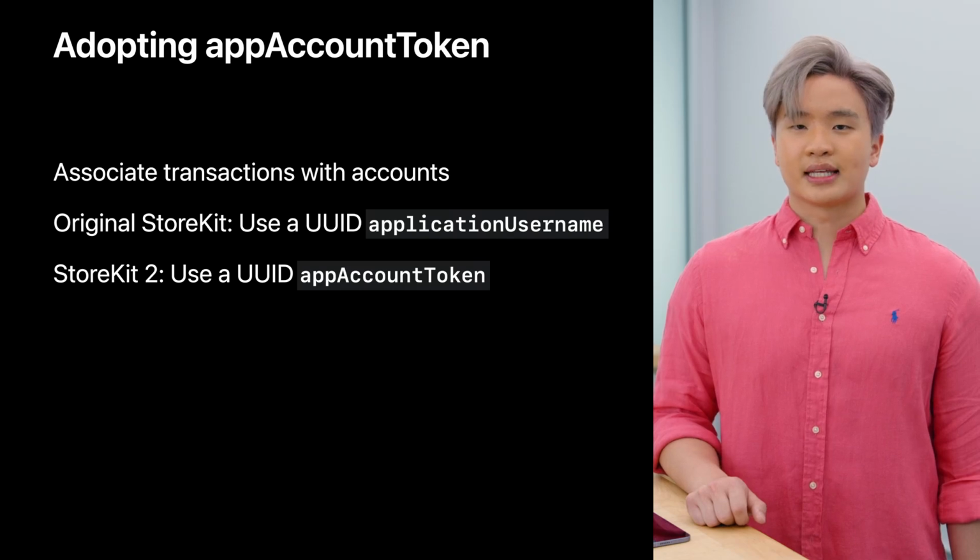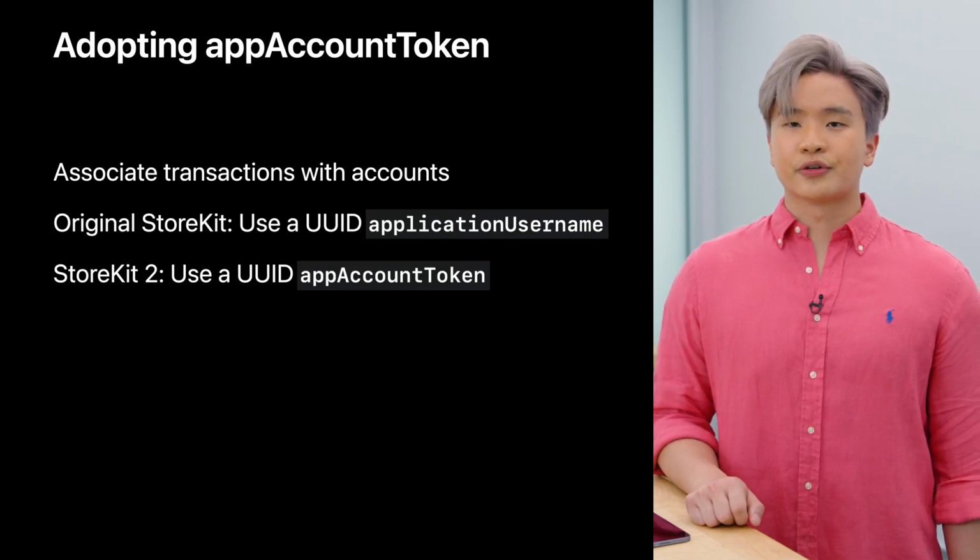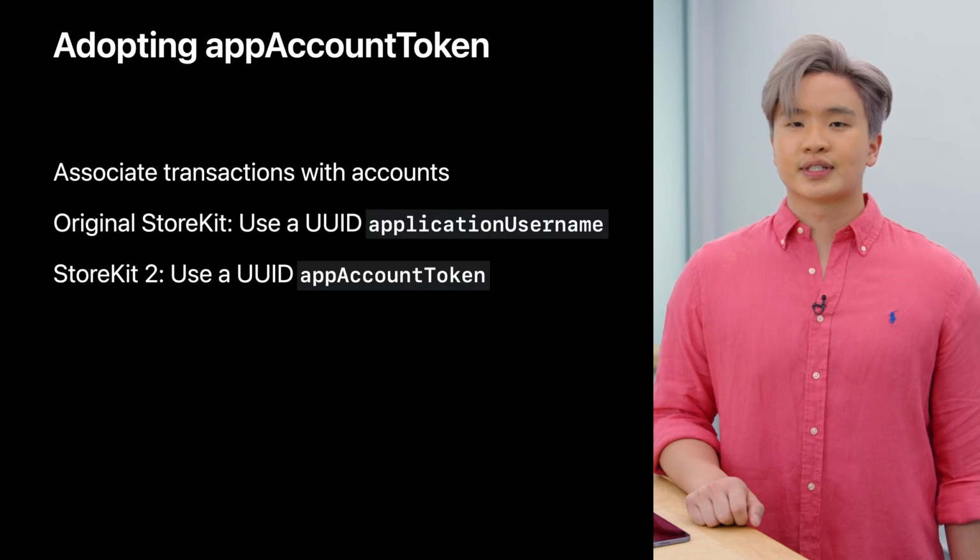The App Account Token then comes back in Verify Receipt for original StoreKit users and also appears for both original StoreKit and StoreKit2 users in calls to the App Store Server API and notifications from App Store Server Notifications. That's it for the App Store Server API portion of this session. Next, here's Alex to cover migrating to App Store Server Notifications version 2.